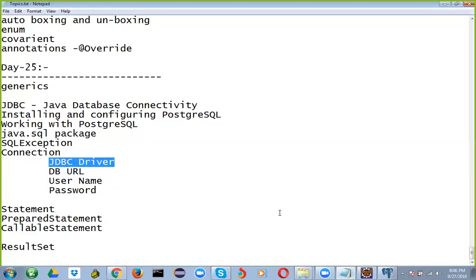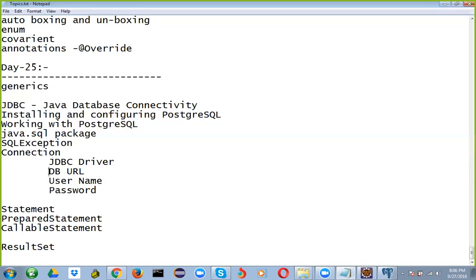That's what I told you: the jar file is required because the jar file is going to have the driver. The driver is the person who is going to talk to the particular database, because the driver can understand the syntax specific to that database. It could be the Oracle driver, Sybase driver, or DB2 driver; for each and every database we have one driver class specific to that database. From Java, you need to tell that you are going to talk to Postgres, so you need to mention the Postgres driver name, the database username, and the database password.